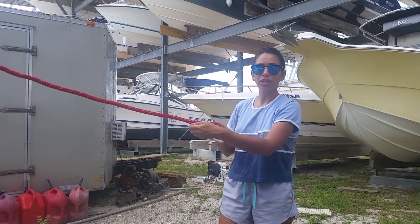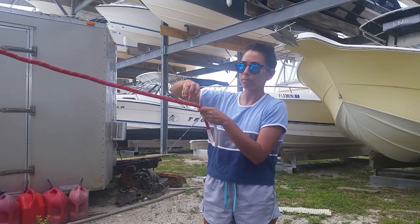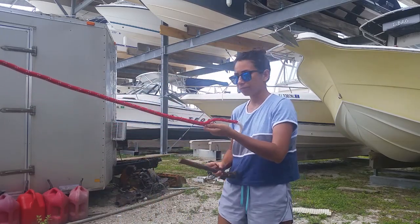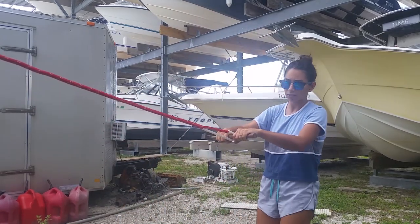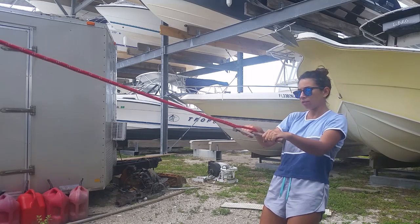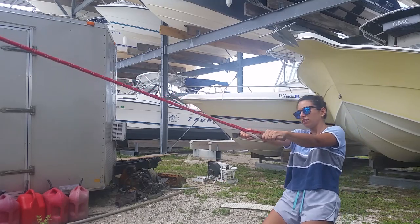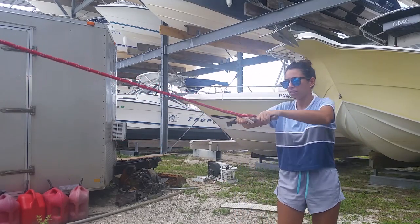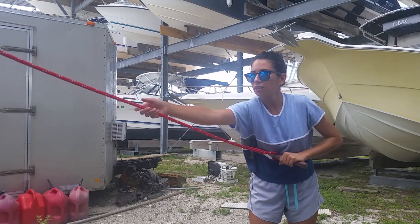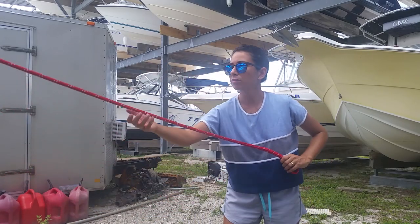What the guys from the boatyard told me was, instead of pulling it from the end, which would have a big knot of bumpy stuff, and then it's going to be more difficult to get rid of, was to actually put it and do like this. See how it's doing? It's fitting it through. My own way, I just need to do it slowly, until it mixes again. And then I just go from the middle.